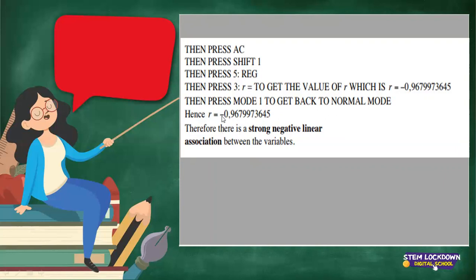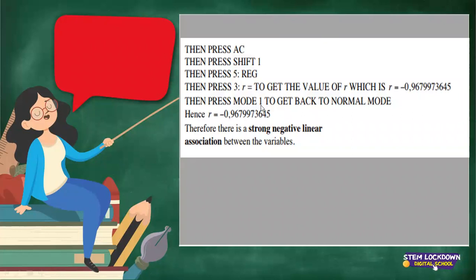Is a negative linear relationship, which means that as the age increases, the volume of the score decreases, or as the volume of the score decreases, the age increases. So that is the meaning of the negative value. It's a negative relationship, meaning as one value increases, the other decreases. That's the implication of the negative sign.